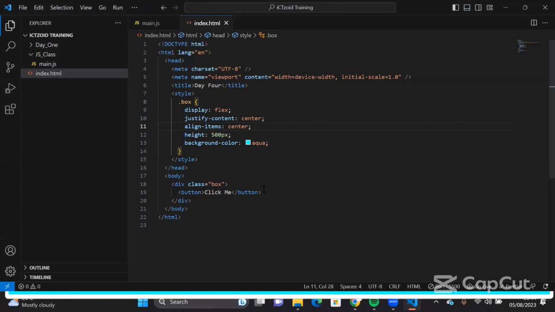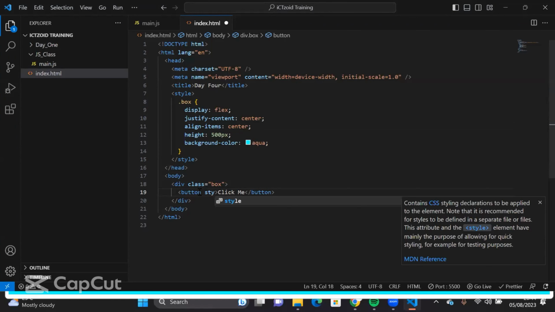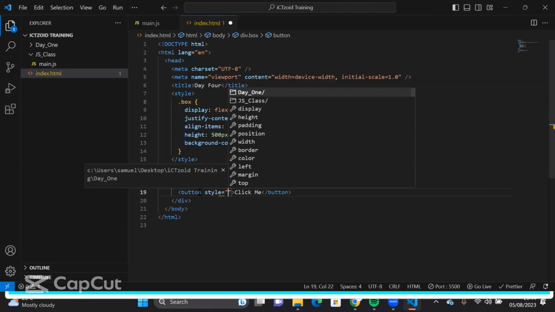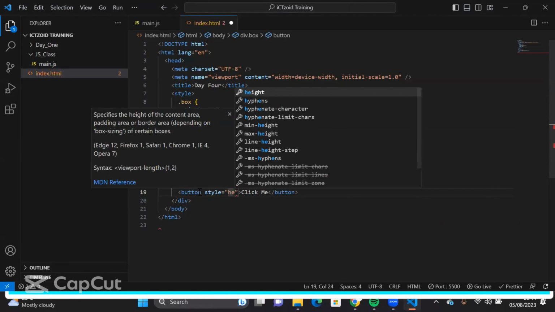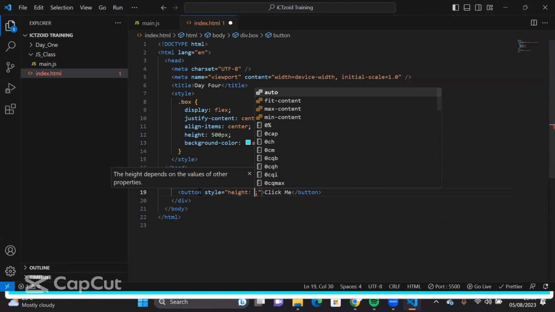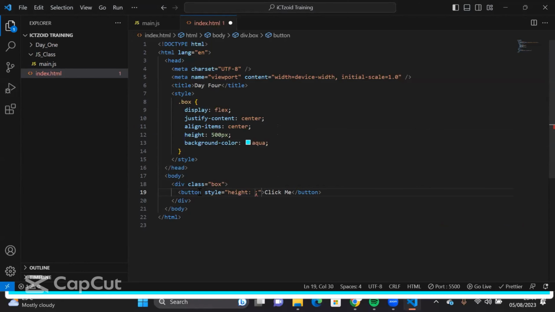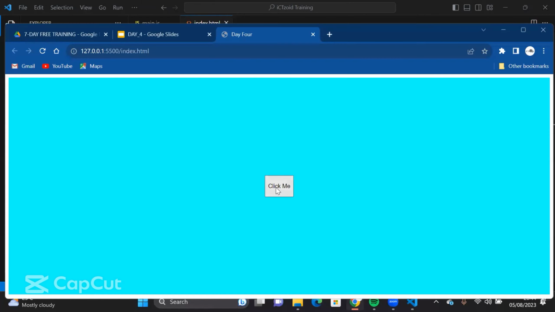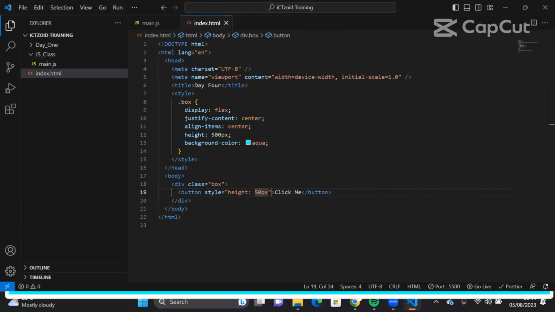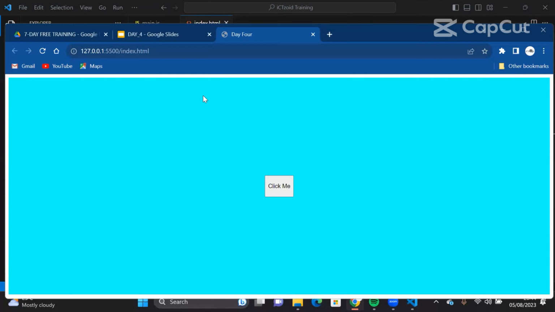Okay, let's say I want to increase the size of this button using inline. Now, remember inline, you put your style here. Let me give this guy also a height of, let's say 40 is small, 50 pixels. This is the height I've given it. So this is the button. We can even give it a background color too. So now, why am I doing all this? I just use basic HTML and CSS to have this thing here.